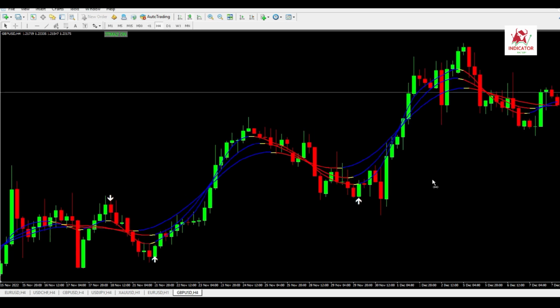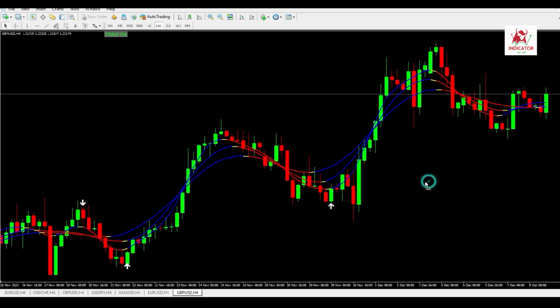TMA indicator draws a moving average on the chart and shows the overall course of the trend. The TMA, or triangular moving average, is a simple MT4 indicator that draws one moving average on the chart. The indicator focuses on the price action and presents the direction of the trend. When the TMA is below the price, it suggests an upward trend. Conversely, when the indicator is above price, it signals a downward trend.